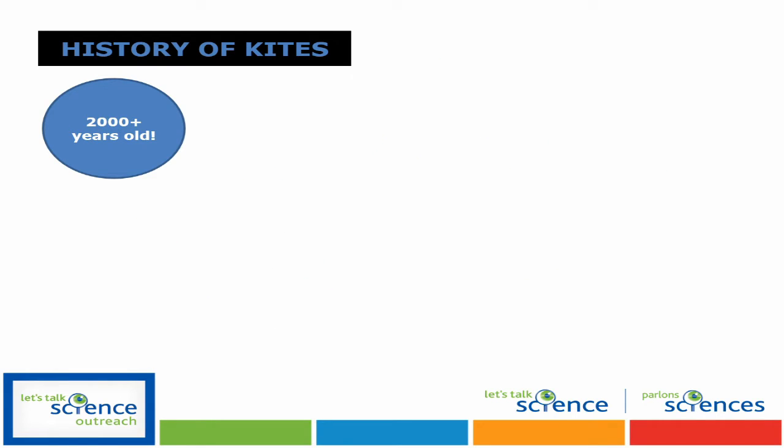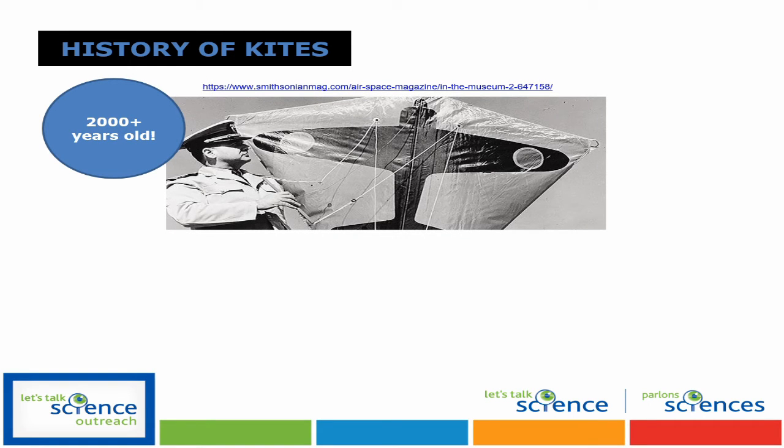Before we start building our own kites, let's review some of the history behind kite building and what kites have been used for other than having fun. Kites have been flown for over 2,000 years. It isn't known precisely when the first kite was flown, but it is believed that in 200 BC, a Chinese general flew a kite over a wall to observe the city he wanted to attack. Similarly, kites were used during World War I and World War II to observe the enemy, to signal pilots lost at sea, and to help soldiers practice hitting targets.